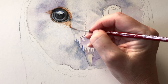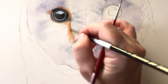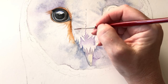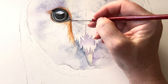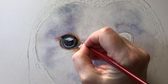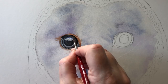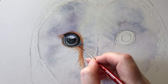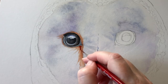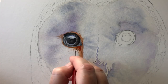Back to burnt sienna now — I want to pull some of those feathers down beside the beak, and I have wet this area with water before I started painting. There's a bit more pigment on my brush now. I can pull it the other way onto the feathers on the side of the nose. Now I've gone back to the eye again and I'm just increasing the lamp black in the inner corner there, painting on damp paper. Just increasing the colour yet again with some more burnt sienna. As the paint dries it tends to dry lighter than you expect so I've got to keep layering the paint over the top — so just painting on dry paper here.